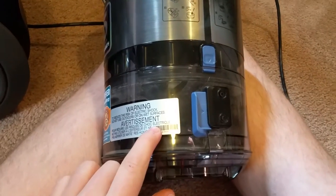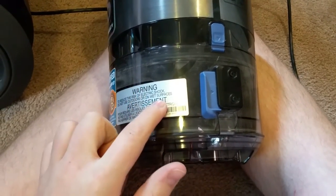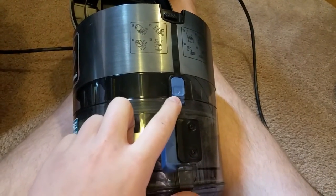Okay, so I have it all back together. You have to put the plastic bin on first, which I already knew, but sometimes I get confused. You have to put the plastic bin on first, then put that black shroud up in there. There's a little clip that you have to line up there on the front. And then there is the blue clip there on the back that has to be aligned as well. And anything blue is an action piece.